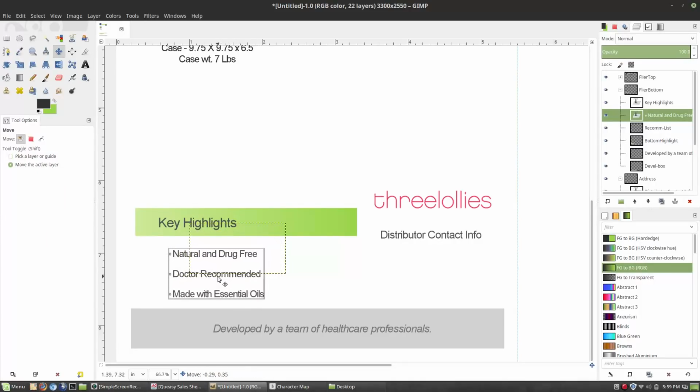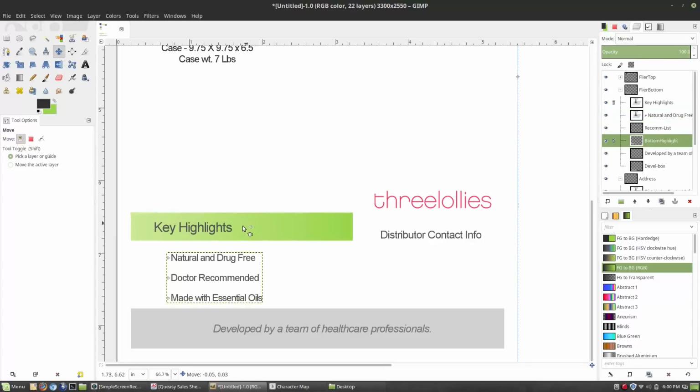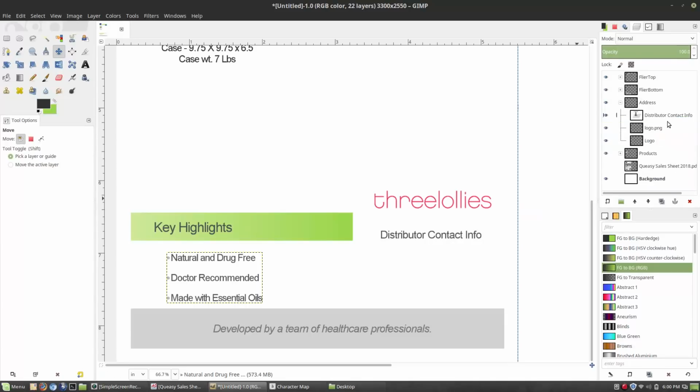Bring our key items down here. Gonna highlight this and this again. Drag this down to the bottom. Okay, so that condenses that down. Now let's grab logo.